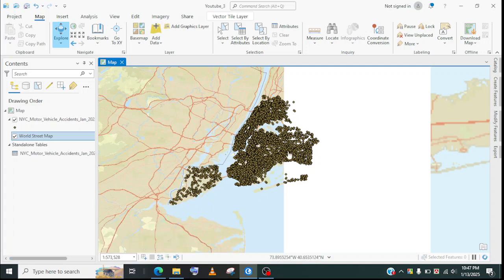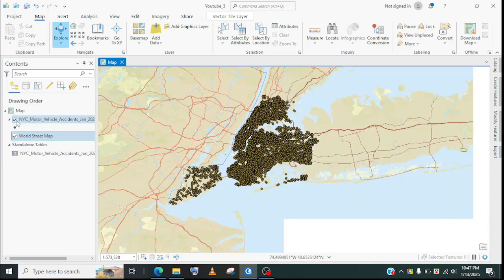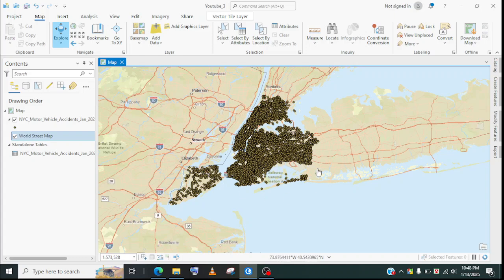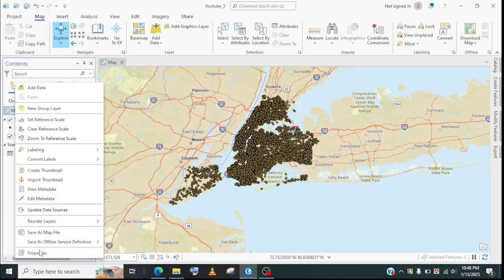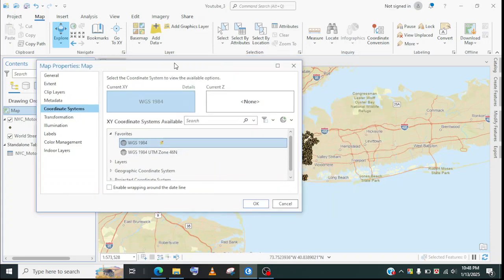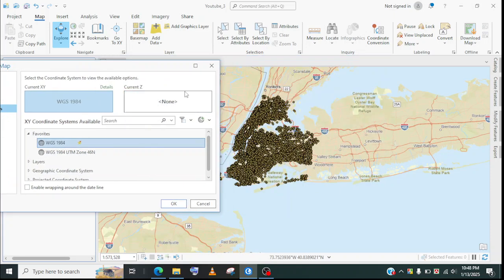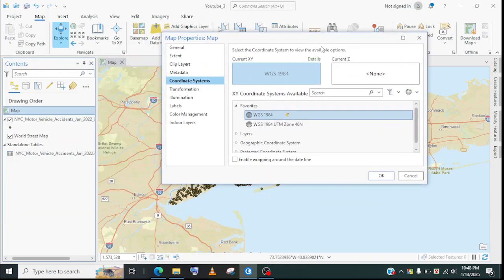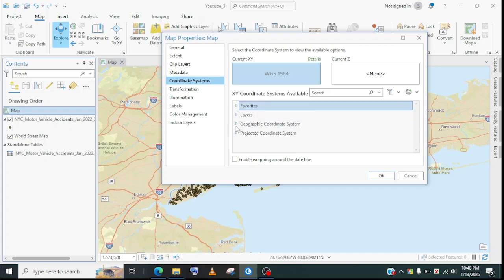So we'll have to change the map as well as the table coordinates into a projected coordinate system. You already know about the map. We'll have to go to the properties, and since it's somewhere in New York, I saw someone who used a coordinate system that suits New York City more accurately.